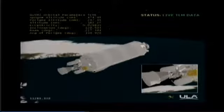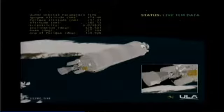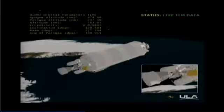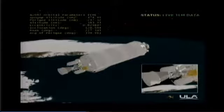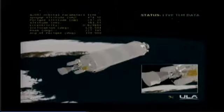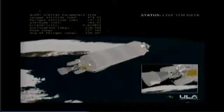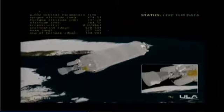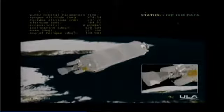Our team of students is back at Montana State University. We should get our first contact with the spacecraft about an hour and a half from now. For the first hour, the spacecraft is just sitting there, ticking away, waiting for its clock to expire at 60 minutes. At that point, it comes alive, its communications antennas deploy, and it starts beaconing down to the ground. 27 minutes after that happens, we get the first pass over Bozeman, Montana.